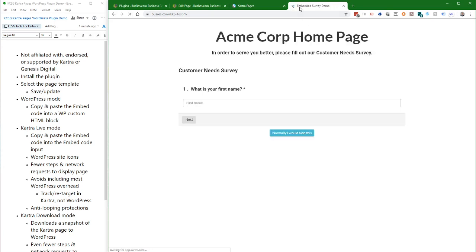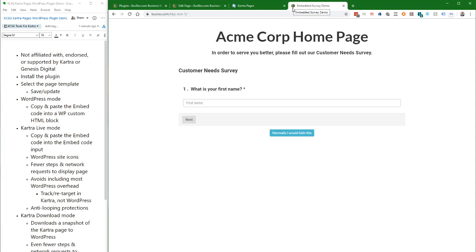So the page is basically loaded. Now it's just loading some assets referenced by the page. And there the page is finally finished loading. There's a bunch of stuff in the background that was loading.